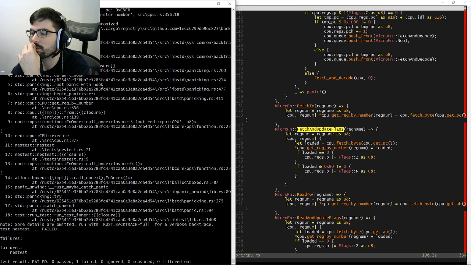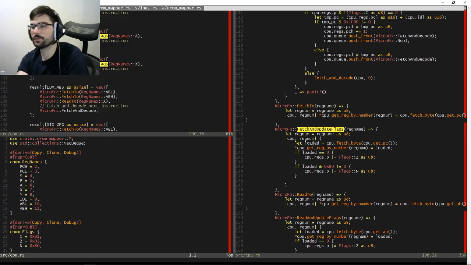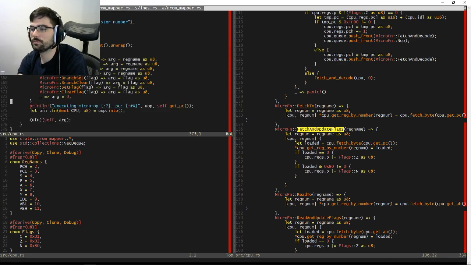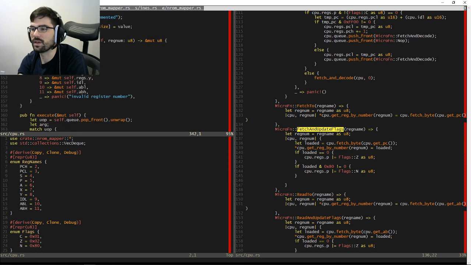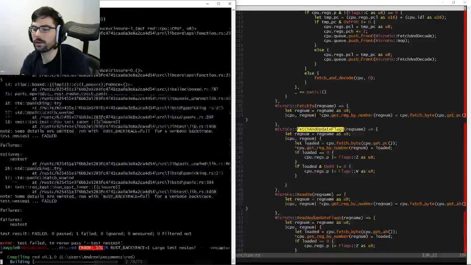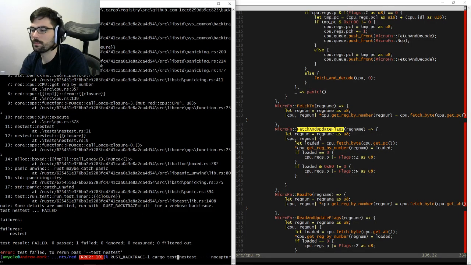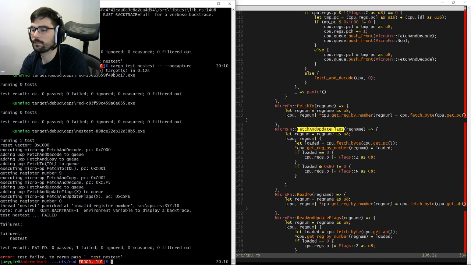I really wish, as long as I'm complaining about Rust, we could get some sort of print me a backtrace but don't make it look stupid kind of a thing, so that it doesn't fill up with all the panic handlers, which I absolutely never care about. Getting register number 0. Why are you doing that? Stop it.